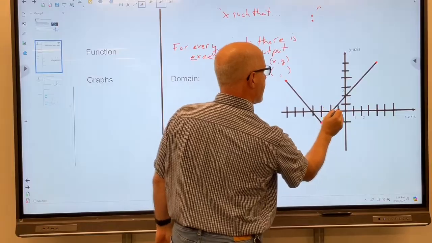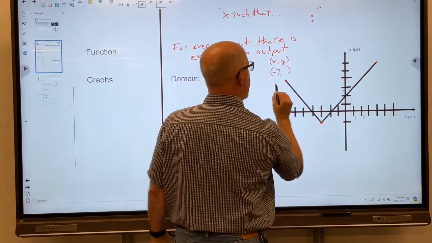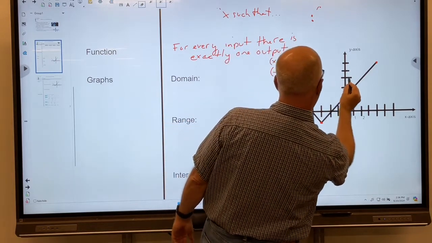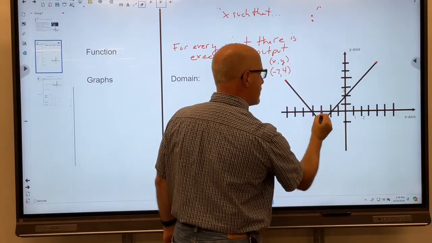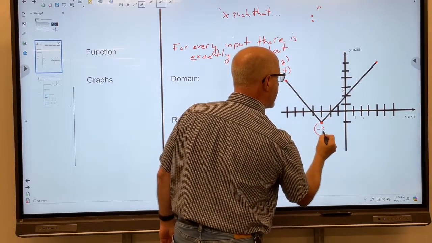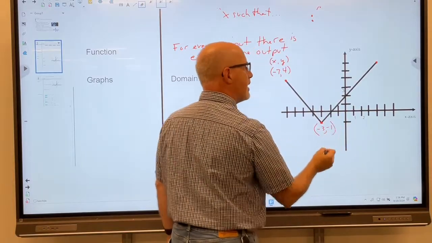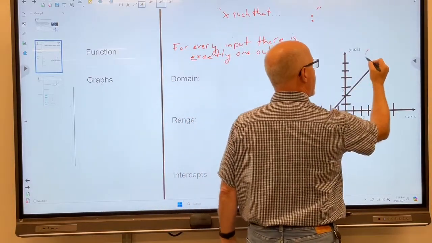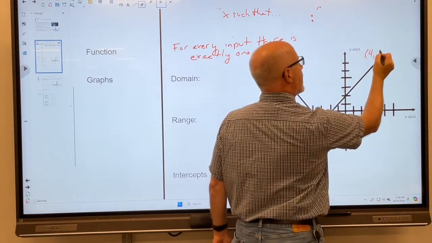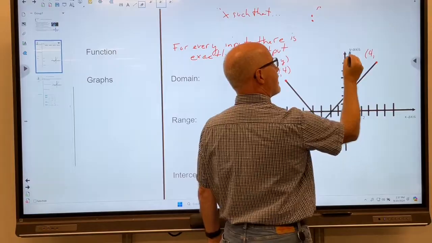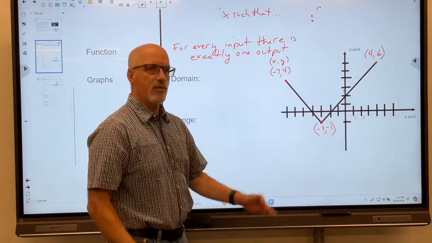Right, so this is at -1, 2, 3, 4, 5, 6, 7. So -7, and it goes up to 1, 2, 3, looks like up to 4. This point here goes to -3 for the X, and it goes down to -1 for the Y. And this ordered pair up here, so it goes out to 1, 2, 3, 4, and up to 1, 2, 3, 4, 5, 6. So those are my ordered pairs, X's and Y's for it.